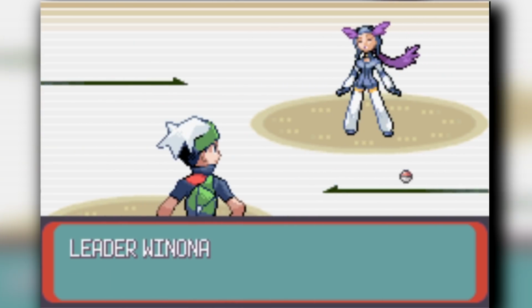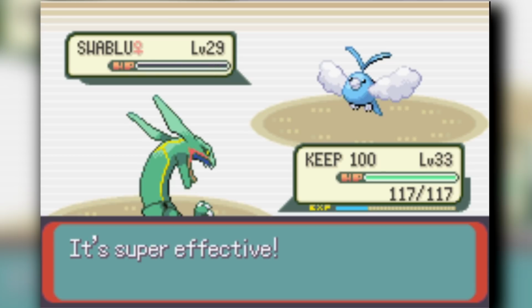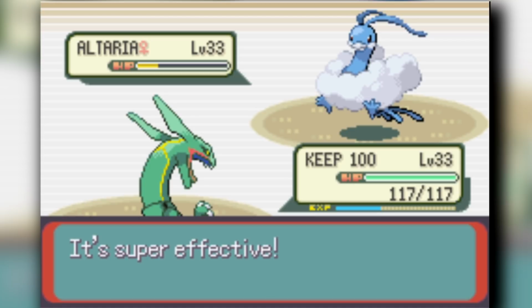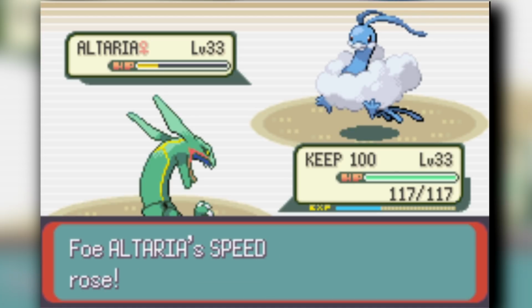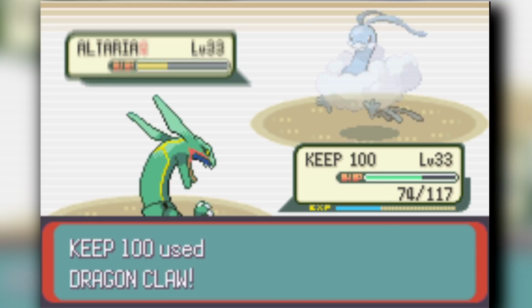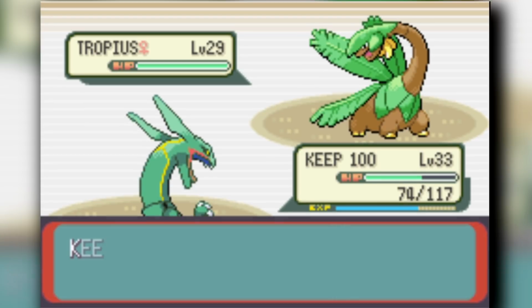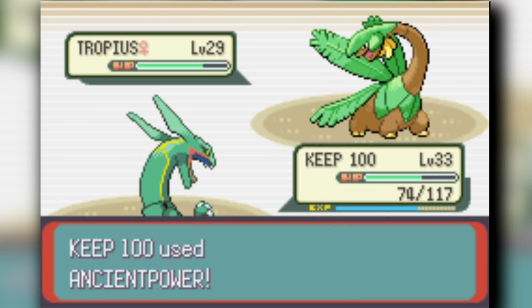Swablu against me. I'm going to Ancient Power it, which is pretty nice, trying to avoid any Perish Song traps. As it sends out its Altaria, I'm going to Dragon Claw it. I two-shot it as it Dragon Dances against me. Dragon Breath does not paralyze me, which is great for me. Dragon Claw knocks it out in one shot, and that's fairly simple. As Tropius comes on next, I am going to Ancient Power and crit it and knock it out, which is okay. We're just going to take that.